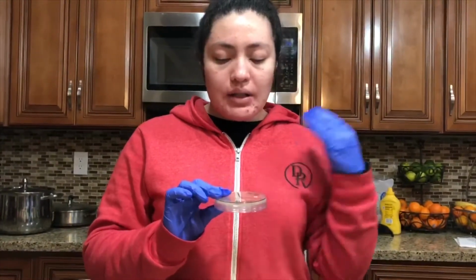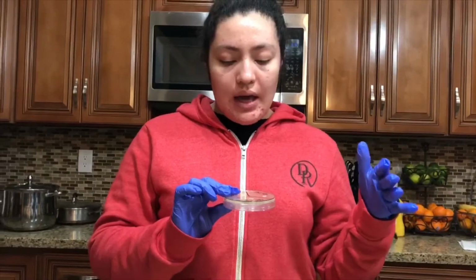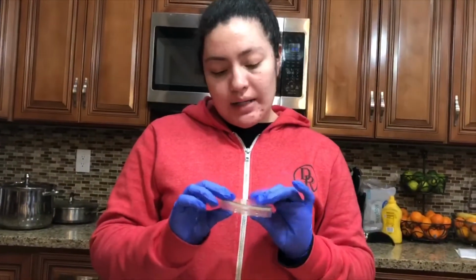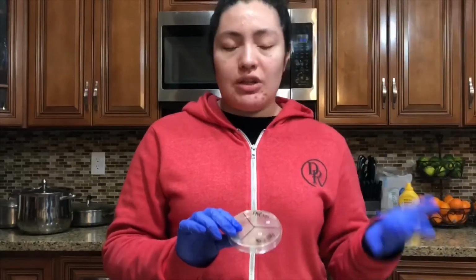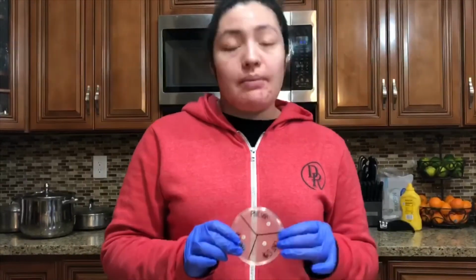My hypothesis stated that novobiocin and penicillin would show inhibition, and that gentamicin would not. So my results are partially correct, not the ending, just because gentamicin did show a zone of inhibition. So yeah, that's my results. Thank you.